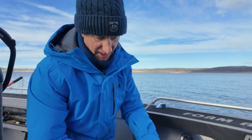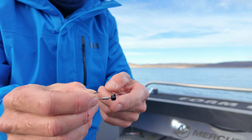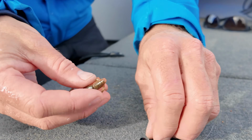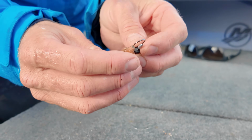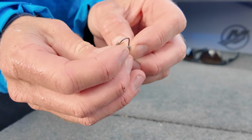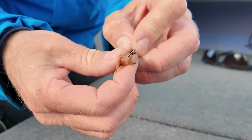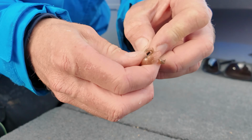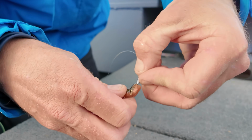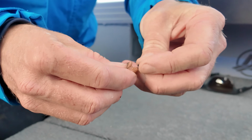1/10 stand-up jig head. All right, and the idea of that is, see how it's not round, it's flat there. So it makes sense that when we rig it, which I'll do here, and you can use a normal jig head, but this just makes me feel better. Makes me feel like I'm doing something special. You've got to make sure he's nice and straight. Slide him on nice and slow.